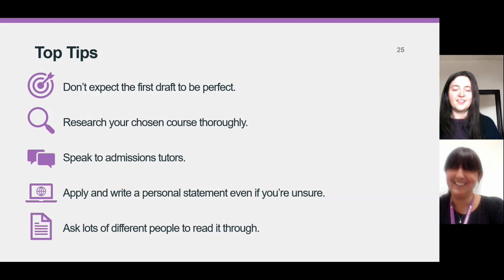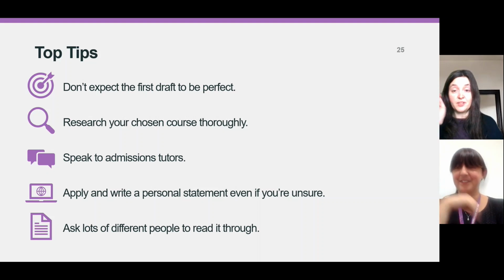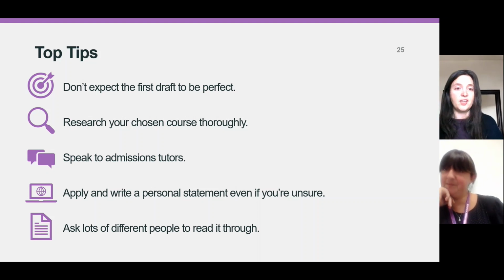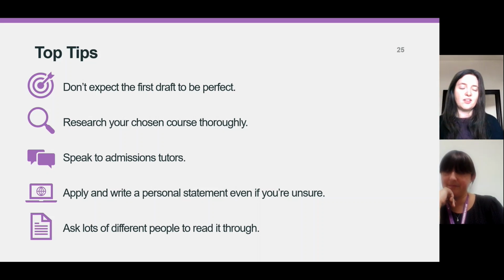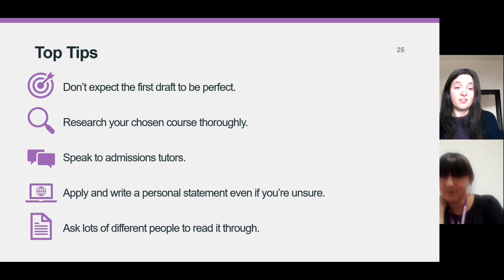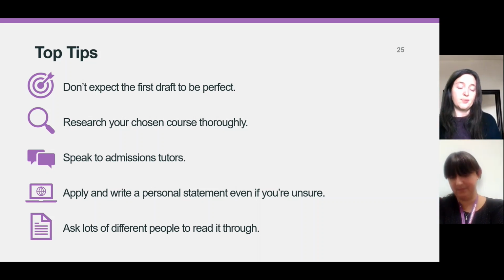Yeah, I have various bits of statements that I've written for different jobs over the years, and I keep them, because often you take bits of descriptions of experience and put them in. So I would second what Shannon said, it's just useful to have one as a starting point.